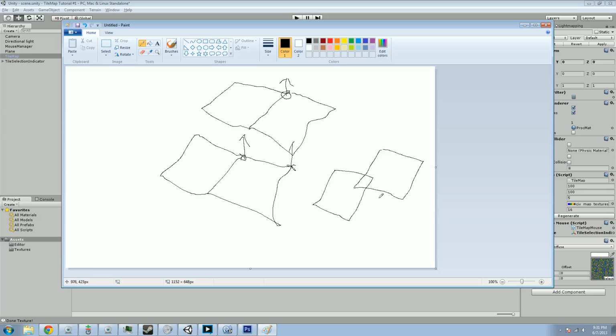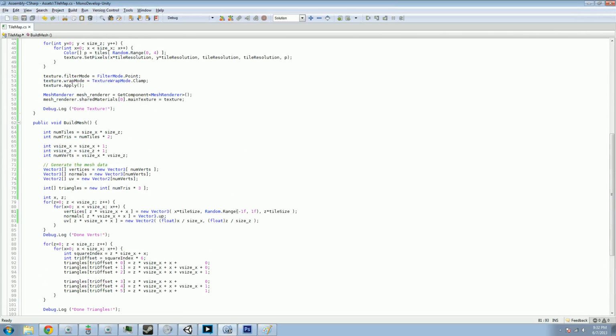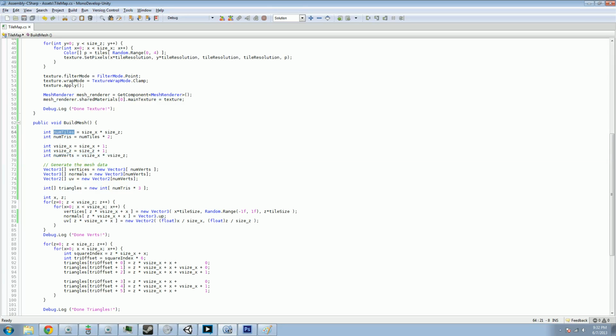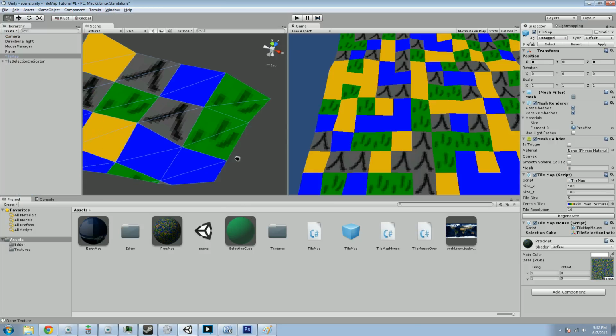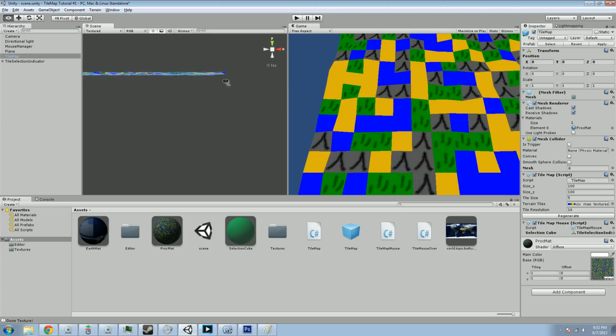The problem with this approach is that you need many, many more vertices. That means it takes up a lot more memory. Depending on what kind of game you're trying to do, you're going to want one or the other. So keep that in mind when you're designing your generator. So over here, the number of vertices would be quite different, because you would need 4 vertices for every actual tile. So that would be the math here. You would just say num tiles times 4. So I probably just confused everything, and I really apologize for that.